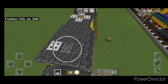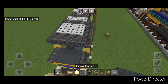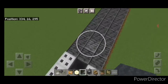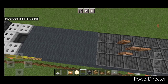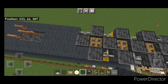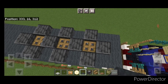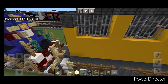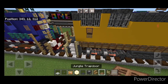Come up on top of the cab — two rows of three iron trapdoors here, then a stone button on either side, then three more trapdoors. Then three gray carpet here, one here, and get around and cover the whole top of this section in gray carpet, going right around the horn and between all the fans at the back and around the back. Then come down on this side, knock out this block, put in an oak stair, and close the trapdoor above it for the brake wheel.